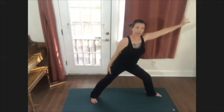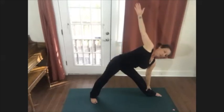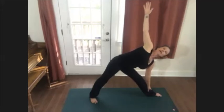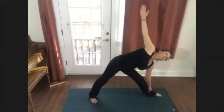Good, and let's move into Trikonasana, triangle pose. Reaching the heart away from the hips. And wherever you're gazing, let it be intentional. You certainly can look at the floor, forward, or towards the hand. One more breath.